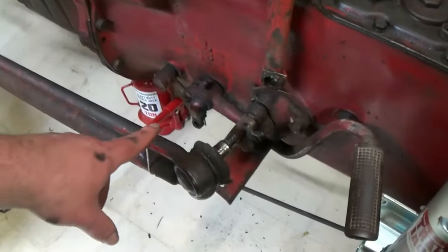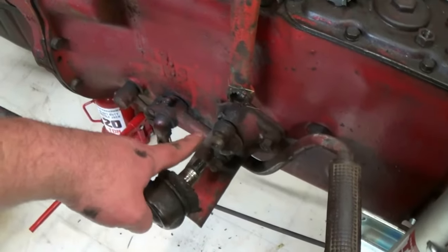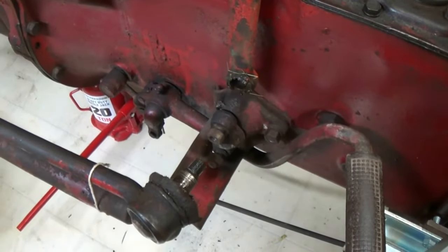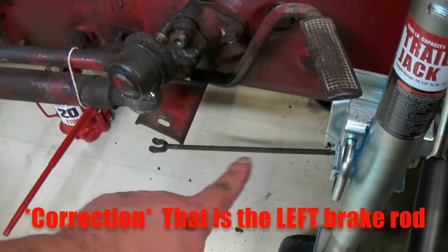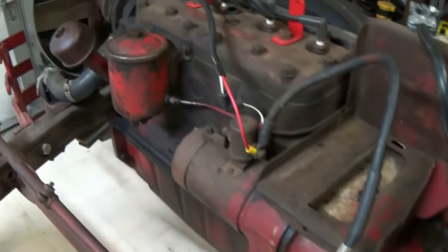Okay, you saw me remove the steering arm and the radius arm. They can be kind of stubborn at times. It might take some PB Blaster, WD-40, some ambition, but they'll come off. I also went ahead and disconnected the clutch lever or the clutch linkage. Basically everything's ready to go.